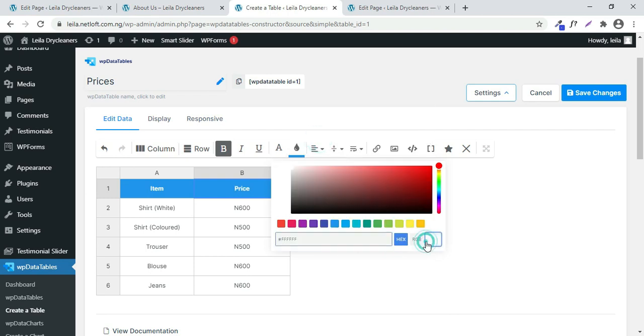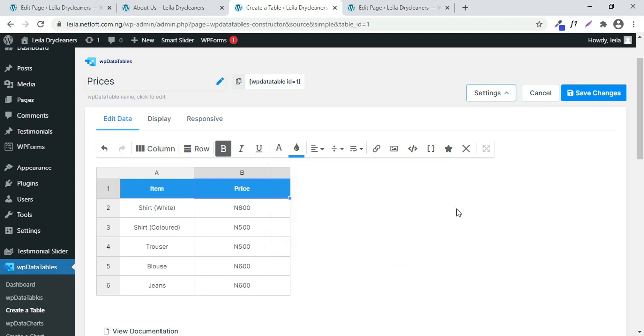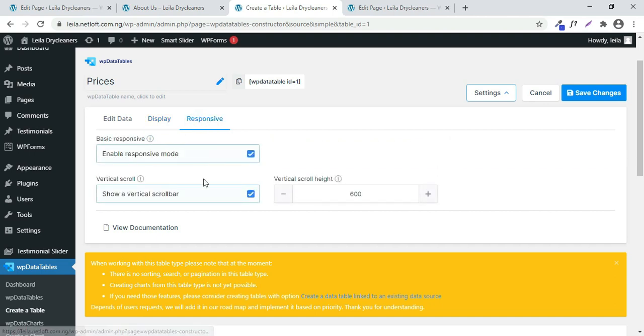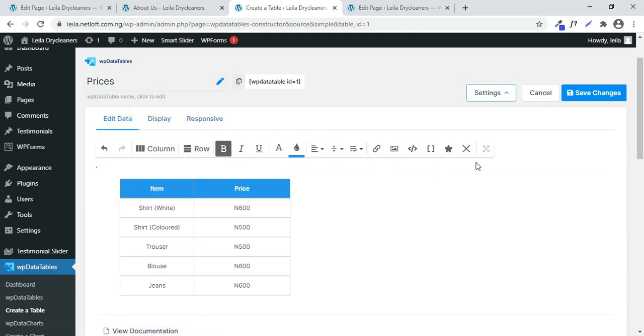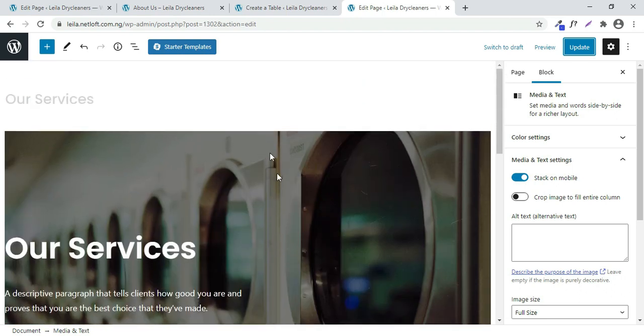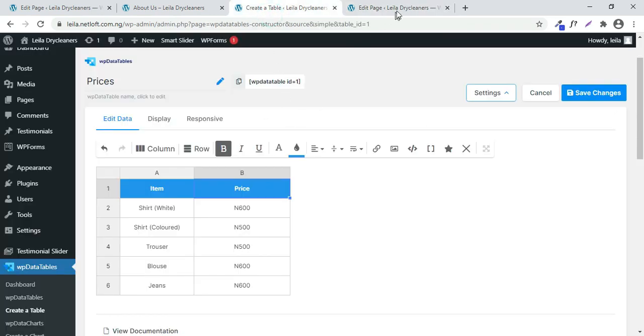Save. Okay, so I think that's all the change you want to make for now. Now let's click save changes. So now that we've saved the changes, we're going to copy the short code for this table. We click that and it is copied. So all we simply need to do is, okay, we're done with this particular page.